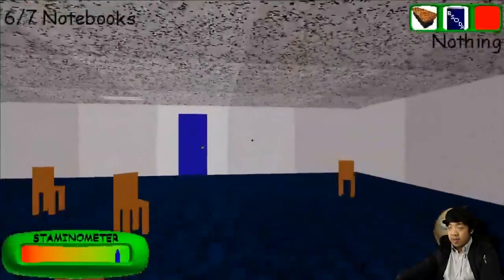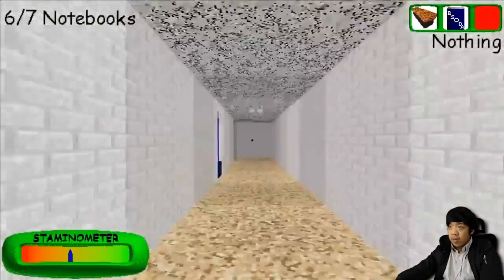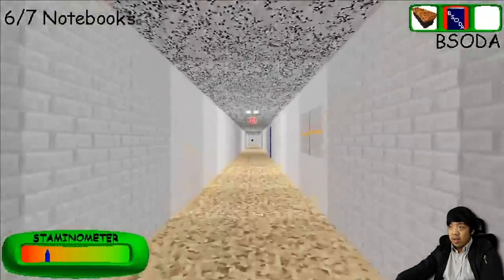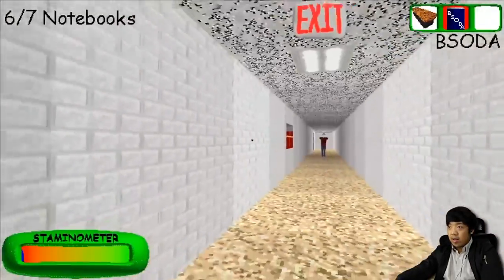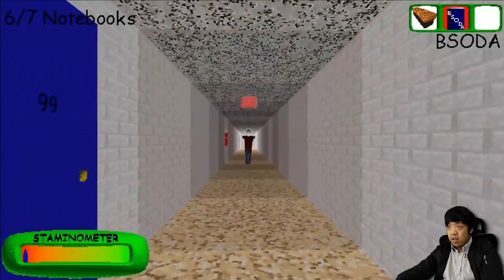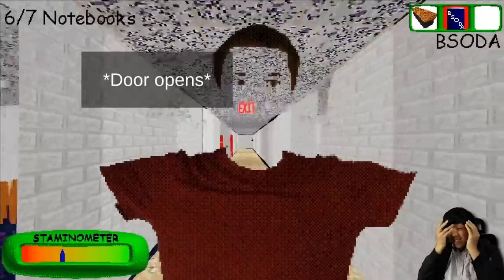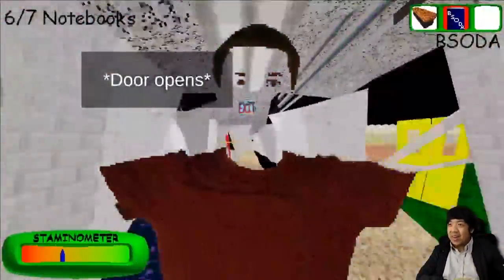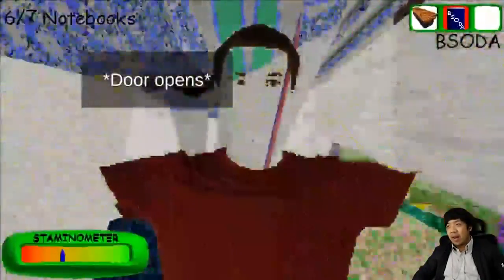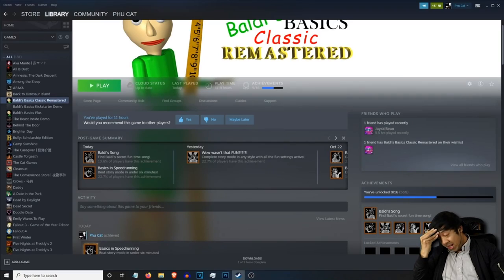Alright, that's six notebooks now. He knows I'm here, right? Alright, hang on. Just push him back. Ah, no! He's just too quick when he jumps! We were right there at the door! I could've just used the speed soda. But I waited because I thought he was gonna be at the same distance as Baldi. Man. Alright, we'll do this again.